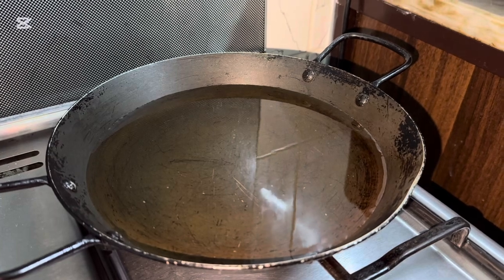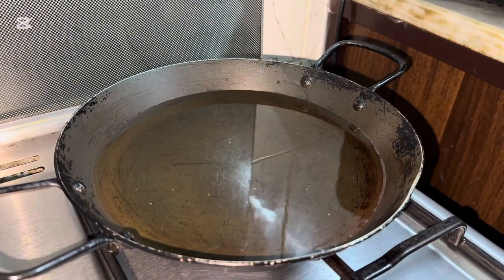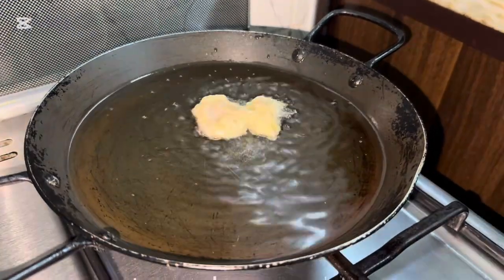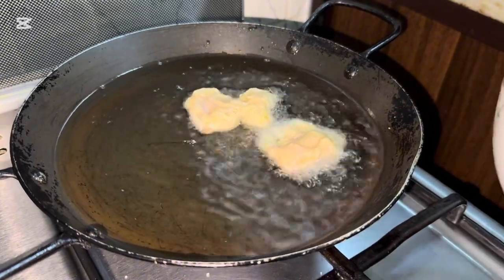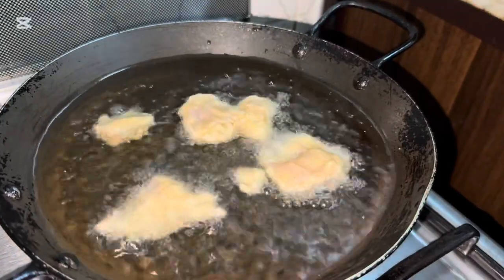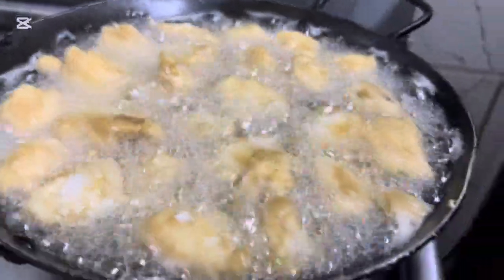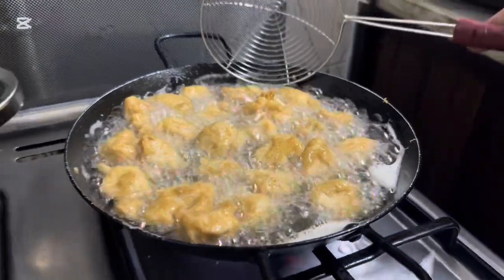So here I have already added oil to make it hot, and then I'm going to fry the chicken. Let's try. It's hot. Our oil is hot. I'm going to fry the chicken with the help of a spoon. It is the safest way to put in the chicken. Keep frying the chicken until it's golden brown. So viewers, our chicken is golden brown, so I'm going to remove and strain.